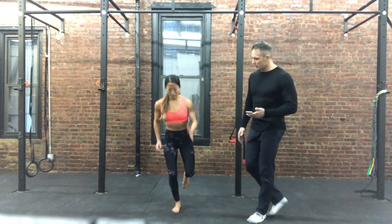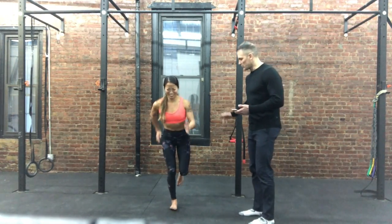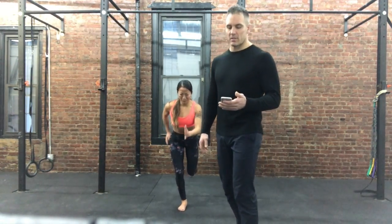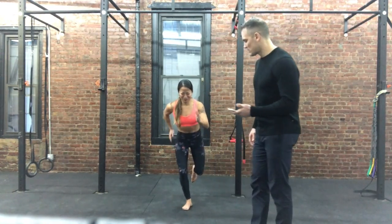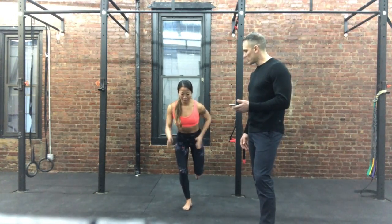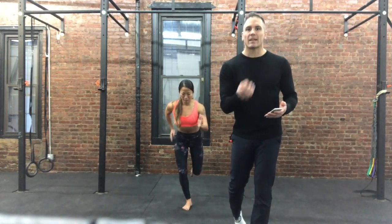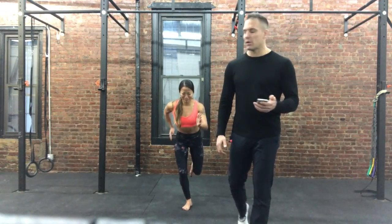Now run, run, run — good, very solid. Elbows going forward, back, forward, back. Did not bring the foot down at all — love it. 17 seconds, keep going, stay focused. If you need to, find one spot on the floor and stay focused on that. Also, take your tummy to the top of your mouth — that also helps. 3, 2, 1, time. Good.